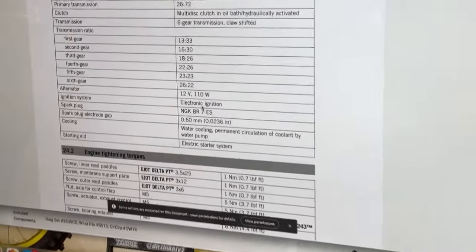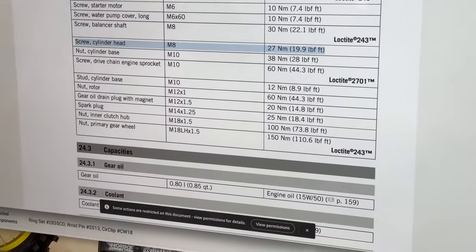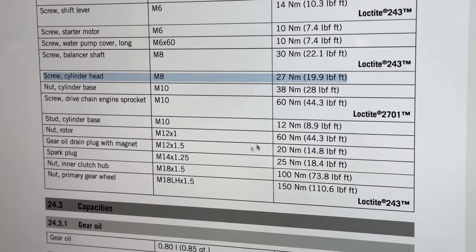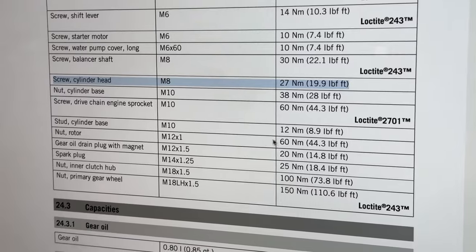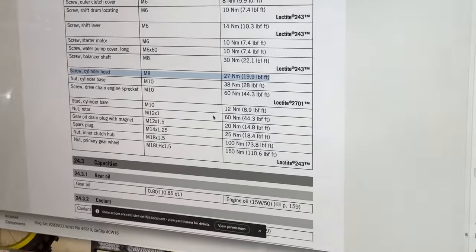And you go down to page 151 and you get right here. And they're organized in kind of size of bolts. So it goes 6, 8, 10s, 14, 18. Yeah, so that's how you can easily find it. And they call it a screw, even though it's really not. It's a bolt. But it says cylinder head, 8M8. So that's some tips on looking that up.